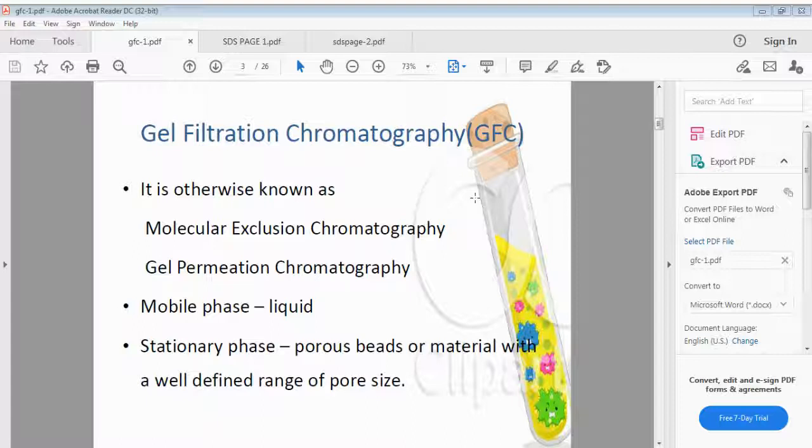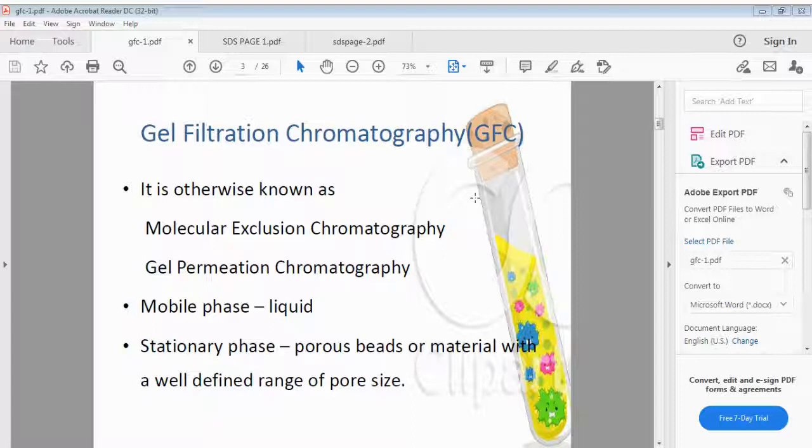The gels, or the stationary phase, used in this particular chromatography have a nature where, when mixed with a suitable solvent, they can swell up in size. That is, water enters. How do they swell? They have some pores on the surface and water enters through the pores, and it swells. Inside the gel it has a certain amount of water content, and the pores are also there, so that not only water, but other molecules which are smaller in size can enter the pores of the gel, enter along with the water and get trapped inside the pore. This is a very important phenomenon which you have to understand.